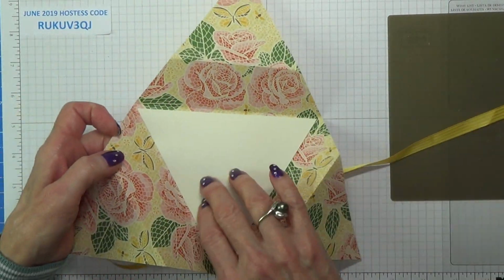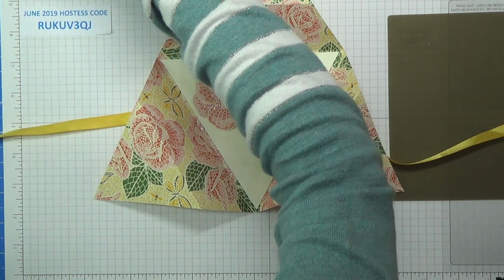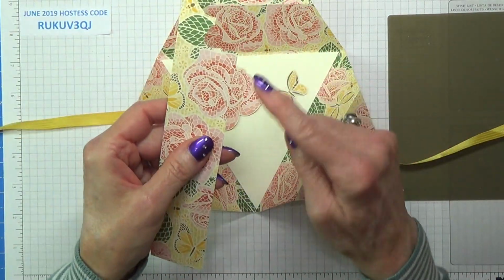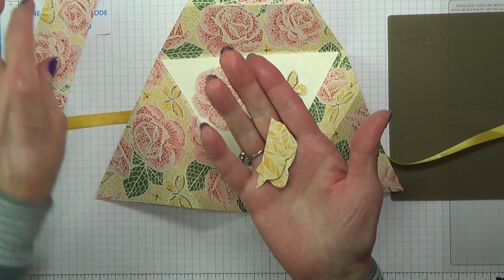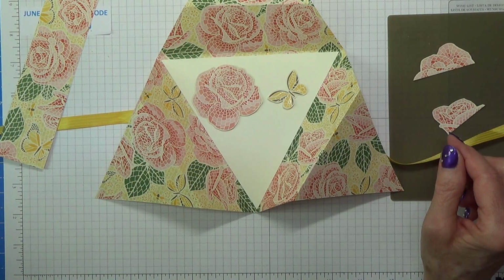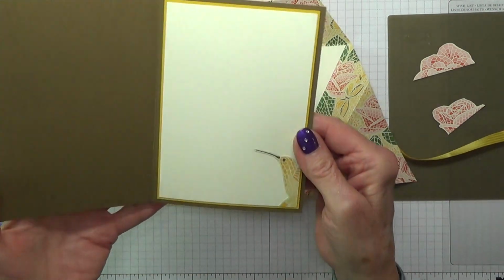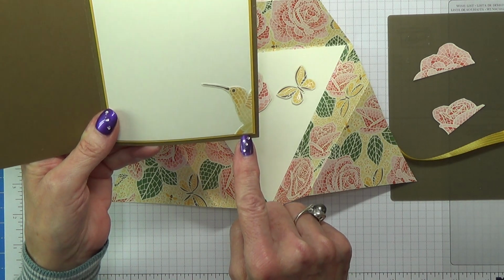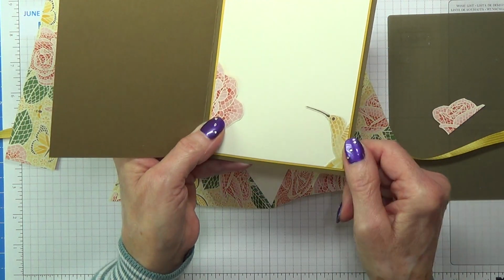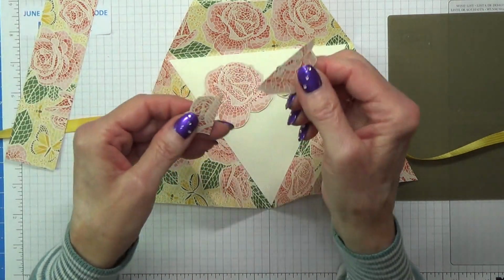Right, so to decorate the inside, I've done some fussy cutting. Now, what I would like to say to you about fussy cutting is, don't dismiss it when you've got, say, a flower that's on the side like that, or like that, like these two. I was using one of the sheets the other day to make a card using the hummingbirds, another of the designs in this, with this one here. I cut out some birds from the side, and I used it on the inside like this. And I think that looks good. So I haven't had to waste it, and I'm sure you could use the flowers like that. If you decorate the inside of your cards, it would look nice. Okay? So keep yourself a little bag and save all of those. In fact, that's what I might use on the other side.